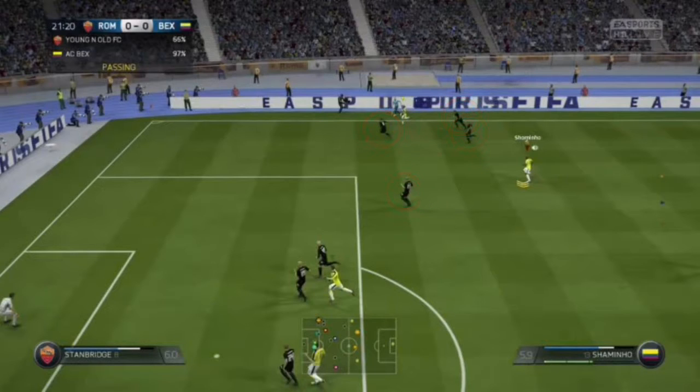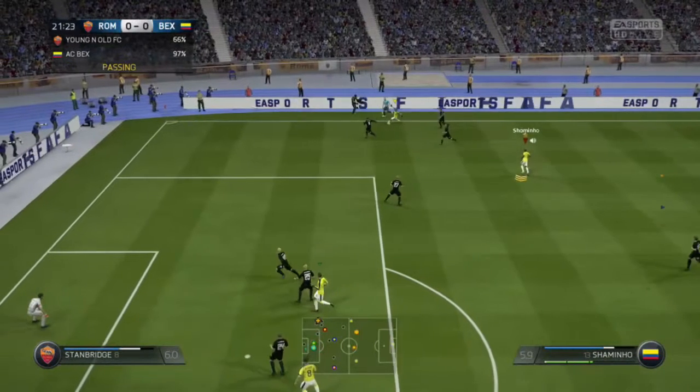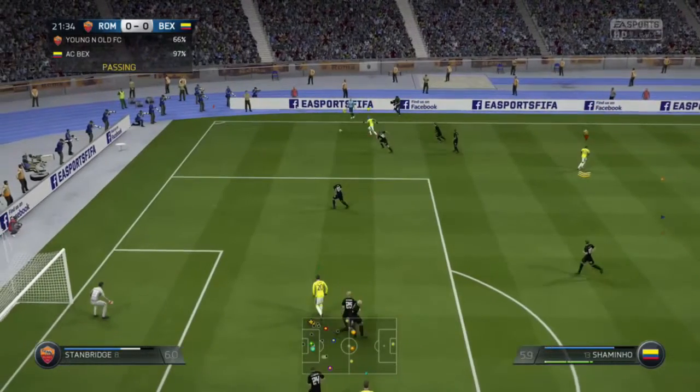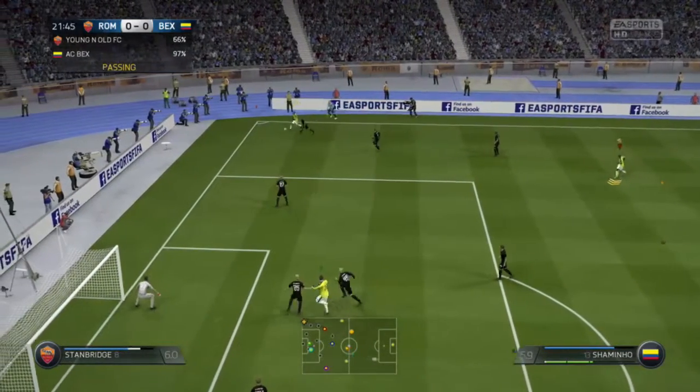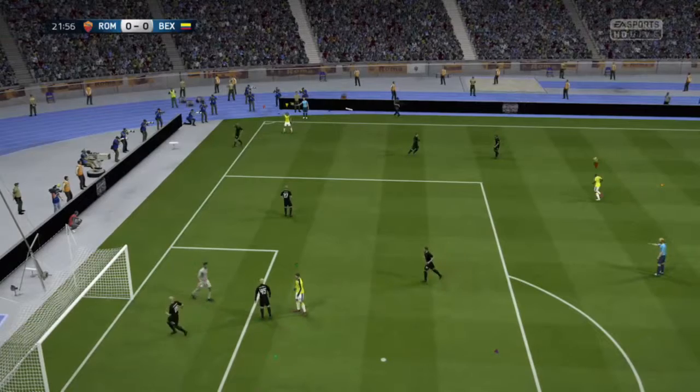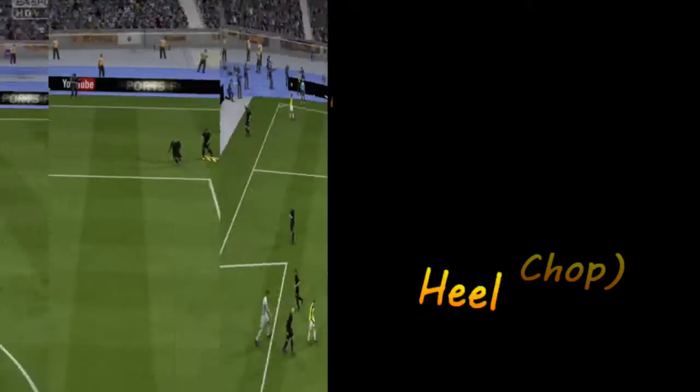So what they need to do is drag the ball back and play it back into the attacking midfielder, because the opposition team shape is distorted and the ball can be played onto the other side, which will clearly have much more room to cross. But they choose the wrong option and they get in a very bad cross.